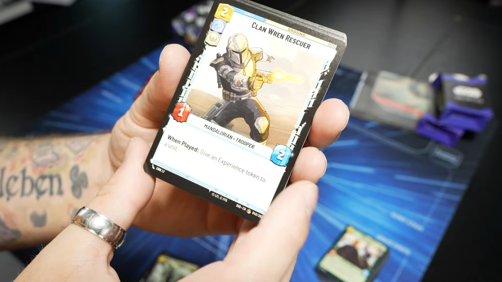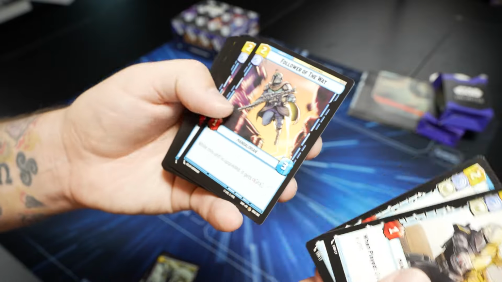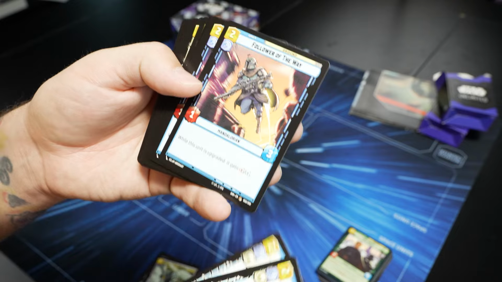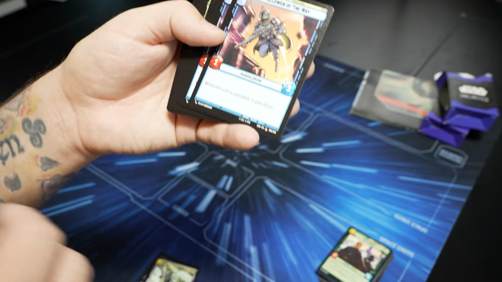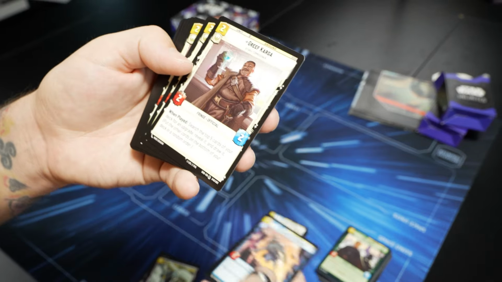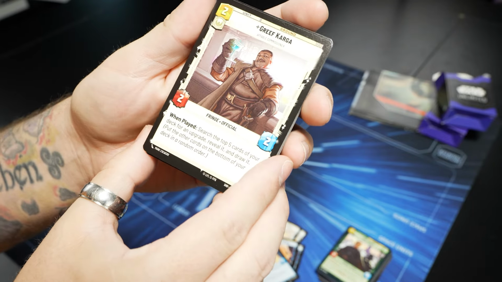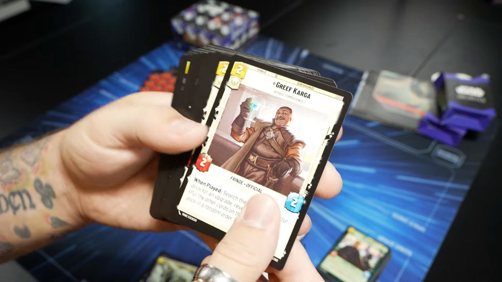So we've got Clan Ren Rescuer. So give an experience token to a unit, so more experience tokens. Follower of the Way. While this unit is upgraded, it gets +1/+1. So it definitely seems like this deck is all going to be about upgrading with gear and stuff. Follower of the Way. We got Grief Karga. Rest in peace. When played, search the top 5 cards of your deck for an upgrade, reveal it, and draw it. So yes, you're looking for upgrades with this deck.